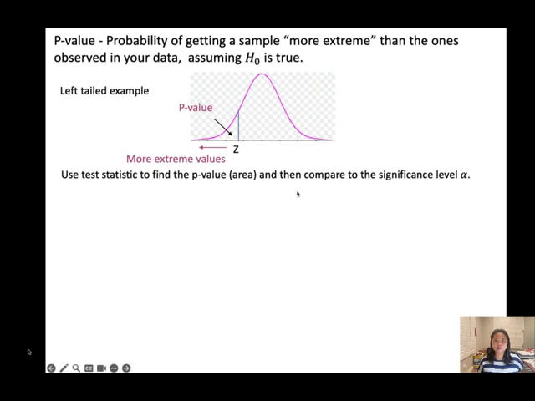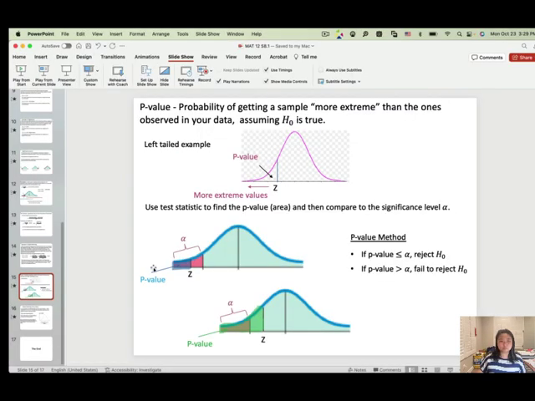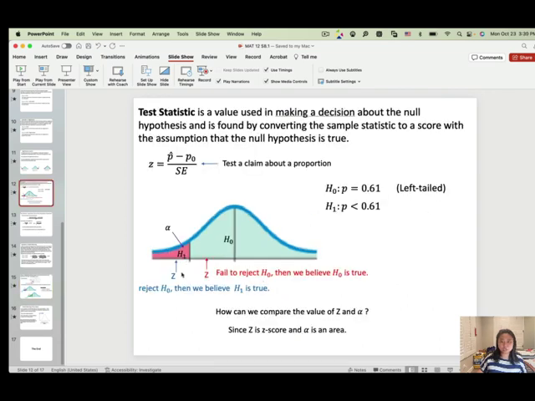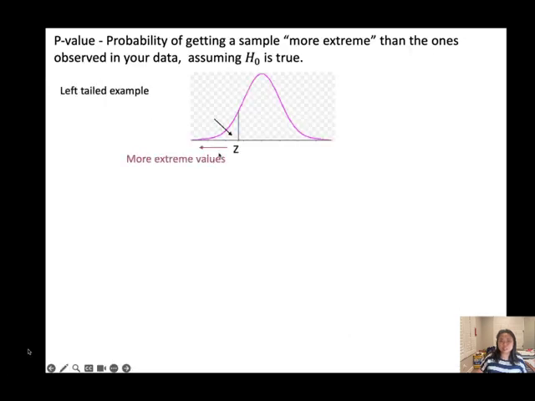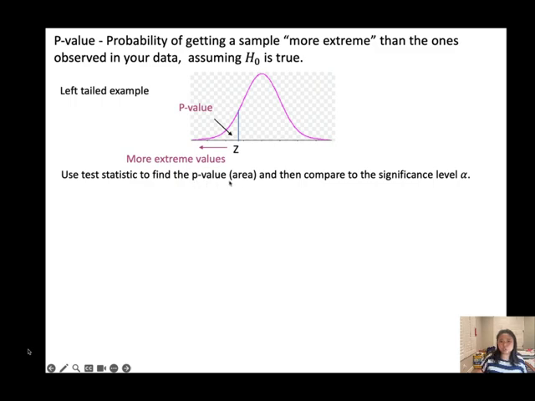And then we're going to use the p-value to compare with your significance level. Remember, this part here, alpha will be the area of the left tail, and the test statistic will be the z-score here. We want to compare these two. So this is going to be your p-value method. We use the test statistic, the z-score, to find the area of this region, and this is going to be the p-value. Then we use the p-value to compare with your significance level.